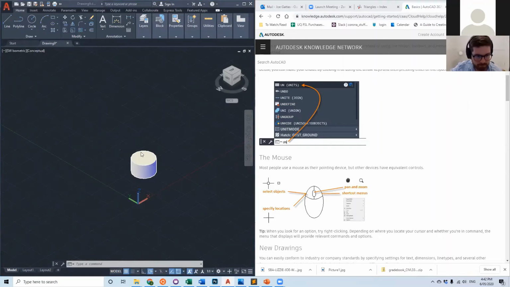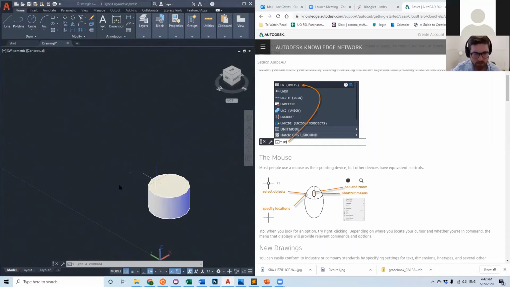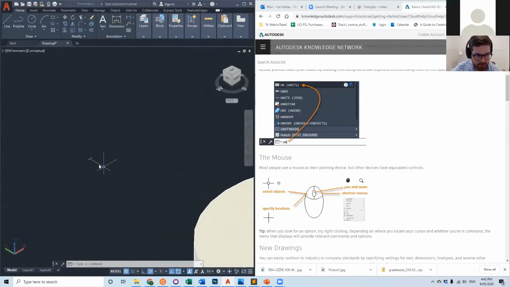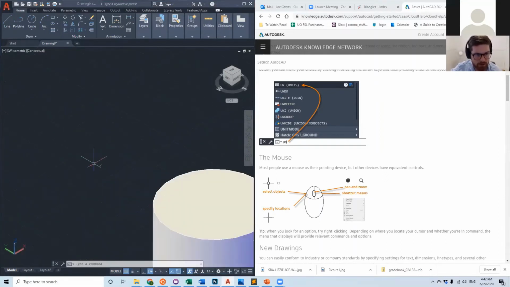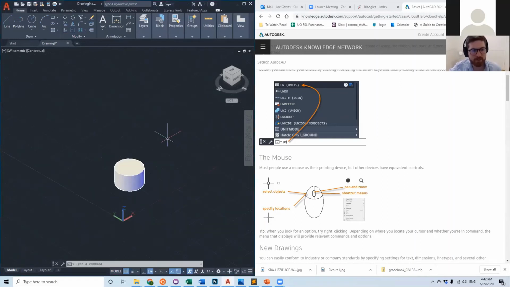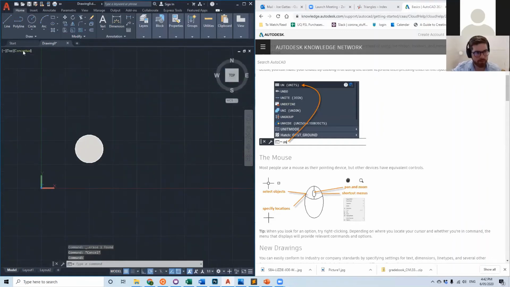Related to that is this issue of zooming. You've seen that I've just zoomed in and out on the object because I knew where it was. There's no way I'll be able to find that without knowing a bit more about zoom tools. So just delete that and show you this. When AutoCAD starts, you're operating in a top view and you're operating in a 2D wireframe view.